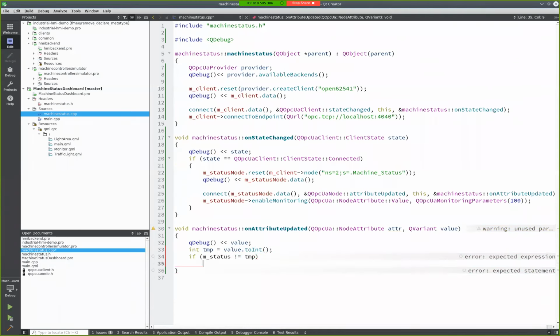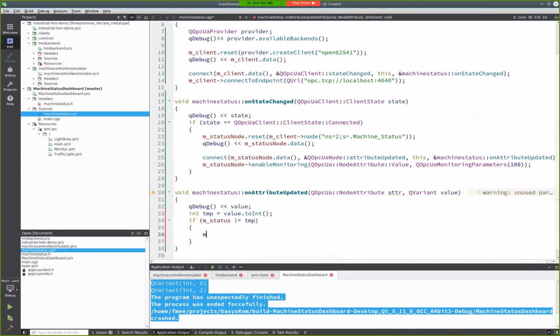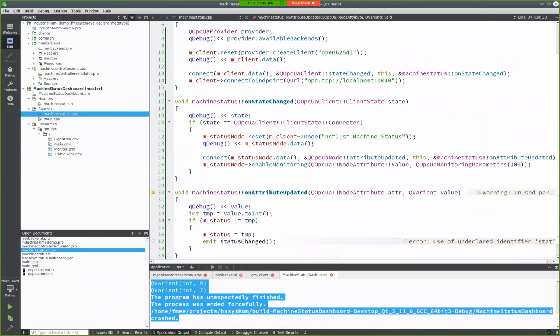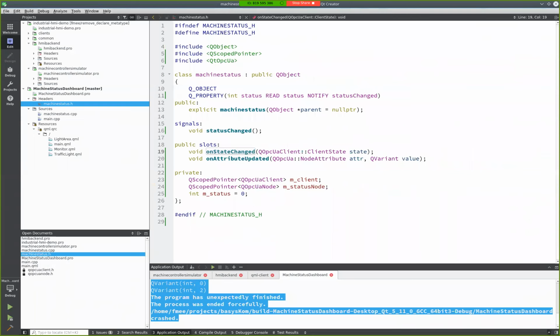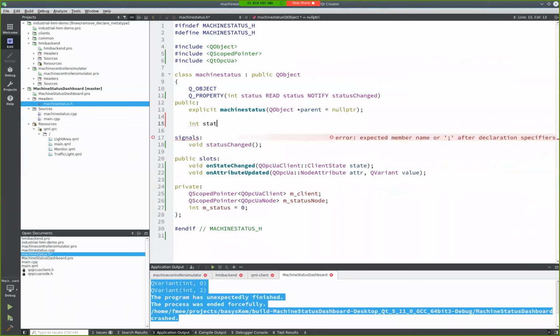And each time it's different, we store it in the member variable, status is temp, and emit the status changed signal. And this is more or less it on the backend side. One thing I forgot, we still need to add a get method, of course. Int status, just do it inline here in the header.